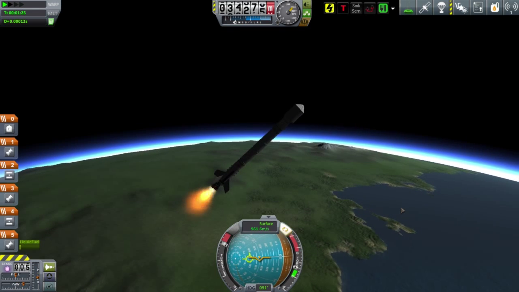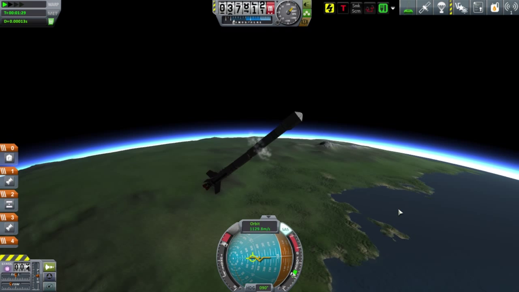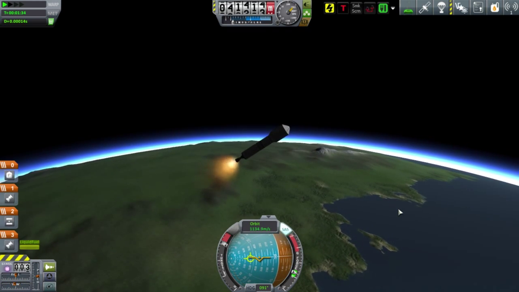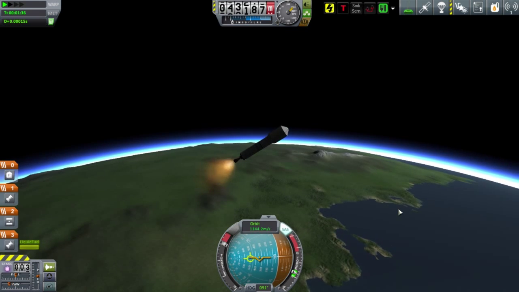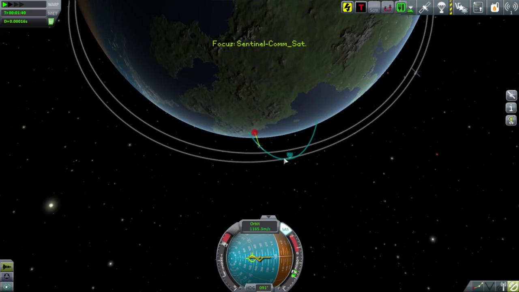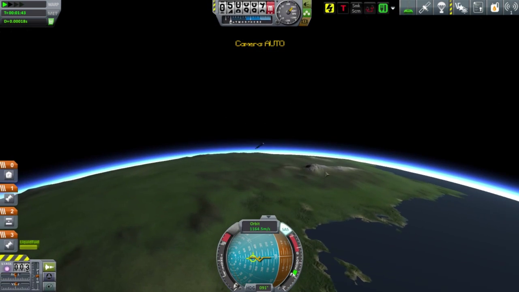So I'm trying my best here. Once we drop this stage here in a second, everything kind of settles down. There we go. So, how are we doing on the map? Apoapsis. Okay. It's about where we want.